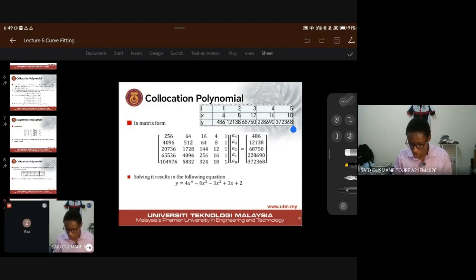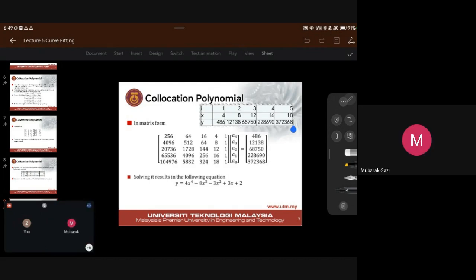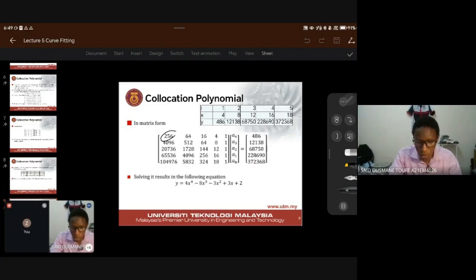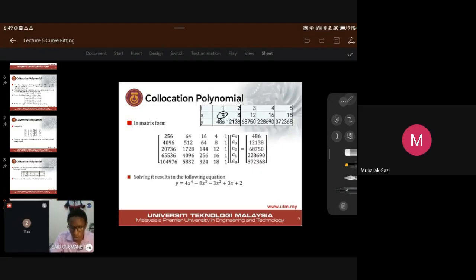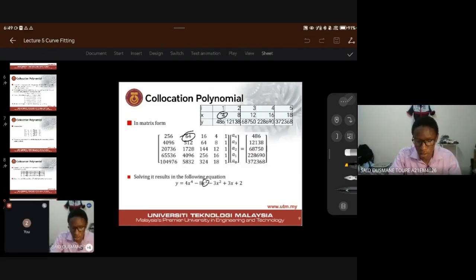Let me just check something. Is the power to the power of 4 of what? So square root. I think I get it. He just took x and raised it to the power of 4. So 4 to the power of 4 is 256. 4 to the power of 3 is 64. 4 to the power of 2 is 16. 4 again, same. The power of x is 4. And 4 to the power of 0 is 1.